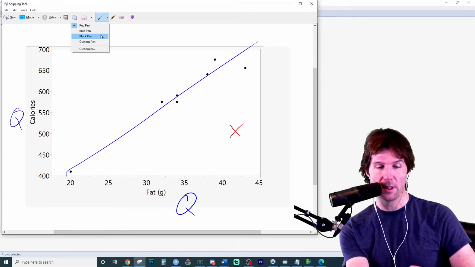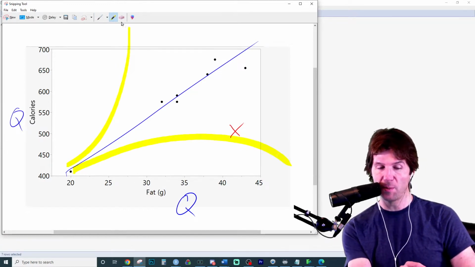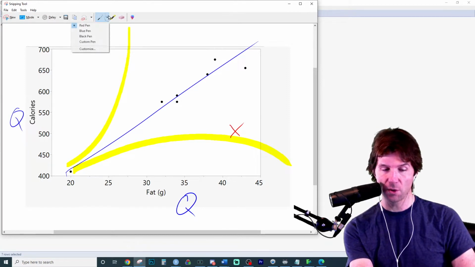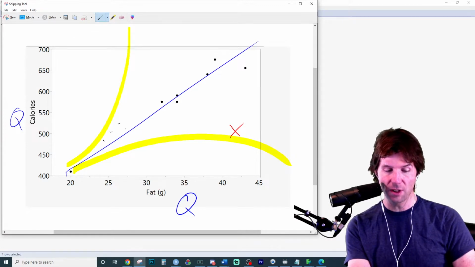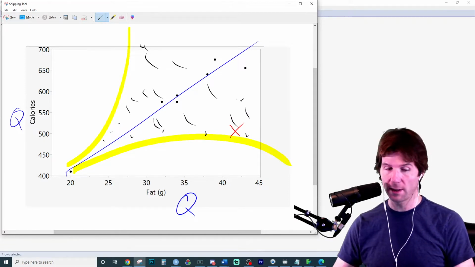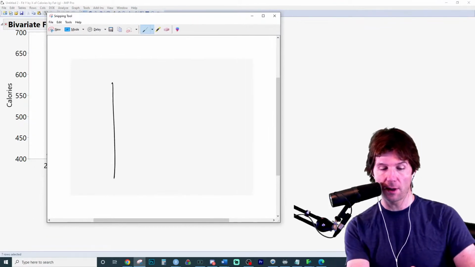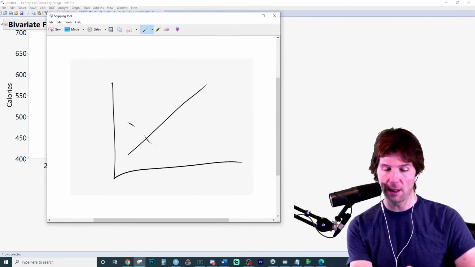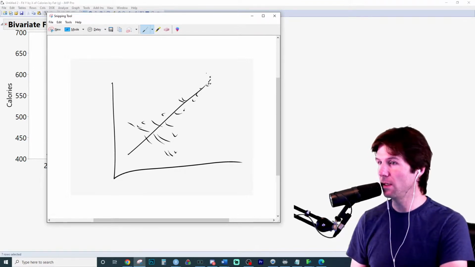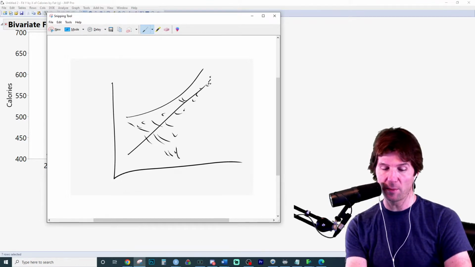Regression has a fourth one that says the plot we are making should not do what? The plot we are making, which this one doesn't show this, and it could do it in any direction, it shouldn't get thicker. And it could get thicker or thinner. I think that's where people sometimes say, well, wait a minute, Brian, this one right here, I saw a plot on the test that looked like this, and this got thinner, so isn't that good? We want the strength to not be different throughout the plot.